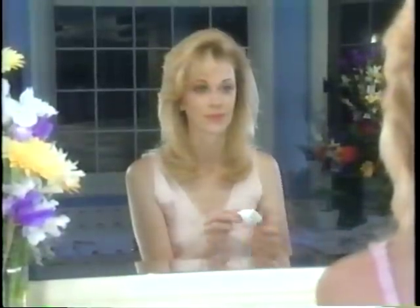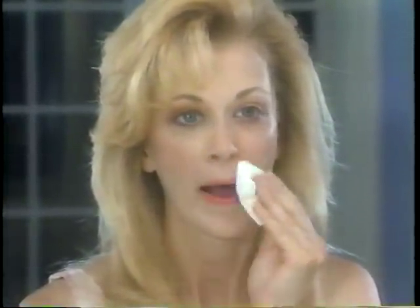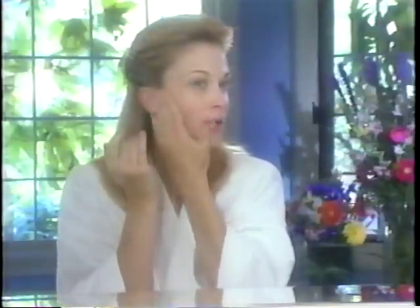It was critical for me that all my products be water-based, not oily, so that they would be lighter, non-greasy, and great even for the most sensitive skin. The first product is an eye makeup remover and a facial cleanser — both in one. Usually you'd have to buy something to remove eye makeup and something else to take off the rest of your makeup. This does both, and it's gentle enough for your face. It also takes off mascara and is like water — nothing greasy about it.